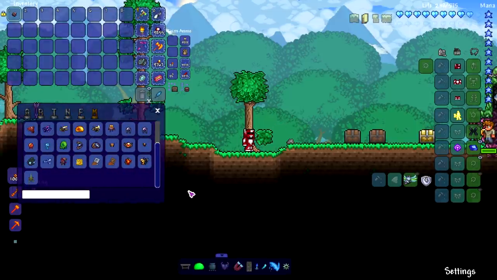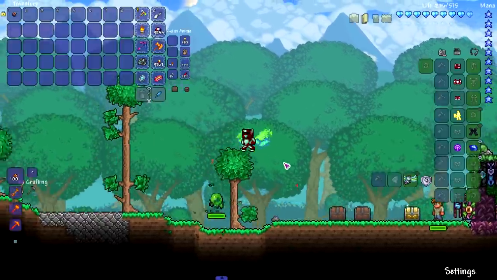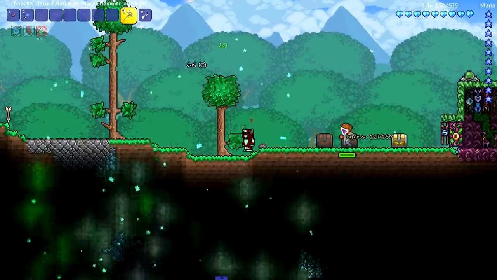Next up is the Panspermic Blob. I don't think that's how you pronounce this. Panspermic Blob, it looks really cool. It gives you a little poison debuff. Interesting. Get out of here, you spermic blob.